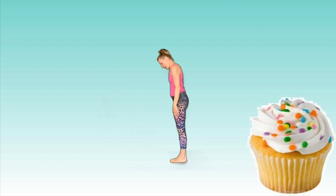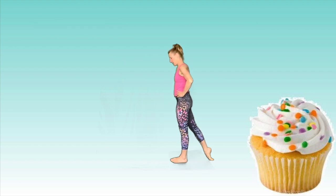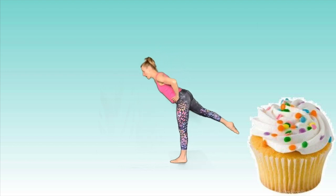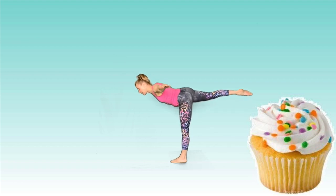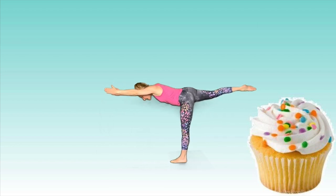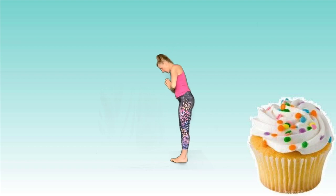And our last balance pose. Come to the front of your mat. Toe back your right foot so your left foot is in front and your right foot is back, and bring your hands to your hips. Reach to the crown of your head. Take a deep breath in and exhale, lifting that back leg off the ground while moving your chest down. Once you're as far down as you can go, release your hands out like an airplane. If you want the ultimate challenge, turn your palms forward and bring them towards each other with elbows by your ears. Take a deep breath in and exhale wherever you are. Use a chair, wall, or another human if available.